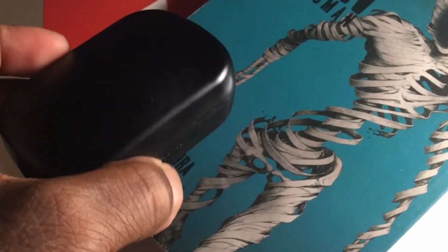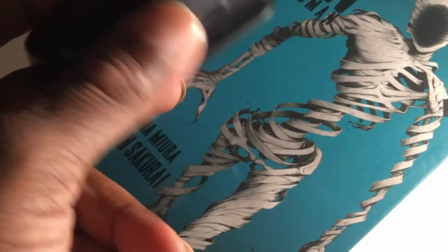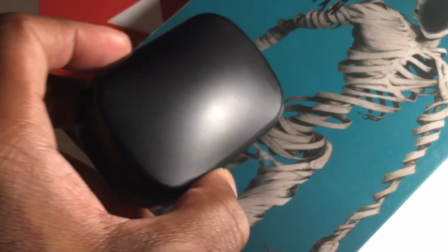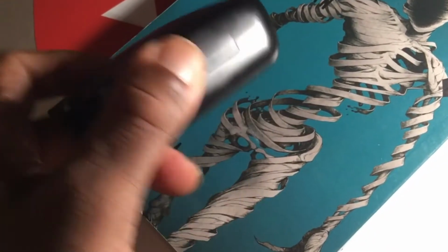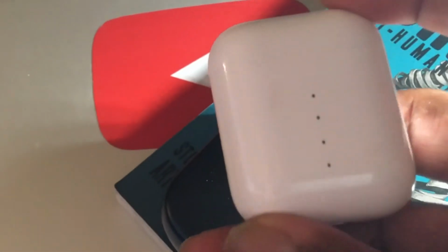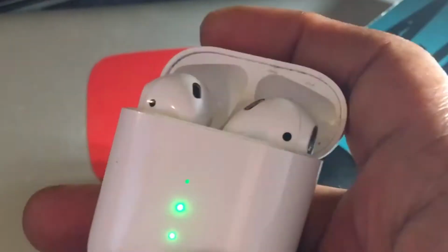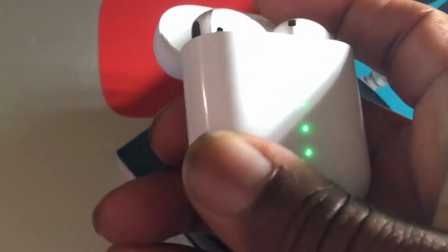All right, guys. So I can't really talk smack on the build quality. This is solid quality. I like how heavy this case is, and I really actually wanted this to be a thing. I wasn't going to really take this out a lot, you know, my knockoff AirPods I used to travel with. So I don't really need a secondary thing to take with me. I might take it if I have a bag or something. But those have pretty much been good for anytime I need to go out or travel. I just pick them up, grab them, and it's not a problem. But I did want to have something as backup, particularly if I'm here at home.